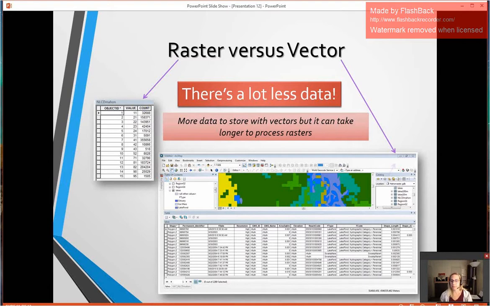The difference is in the way the attribute tables look. When we're looking at vector data, we have attribute tables that are just super long. There's so much information. You have to scroll, scroll, scroll, and there are all these null values, and you're like, what's this? They can be quite overwhelming. Lots of cool information, but sometimes it's hard to know what's going on. Whereas if you look at the attribute table for a raster, it's super simple. Like I said before, you have the object ID of how many different kinds of values there are, then the values that are represented, and then the number of times they occur.